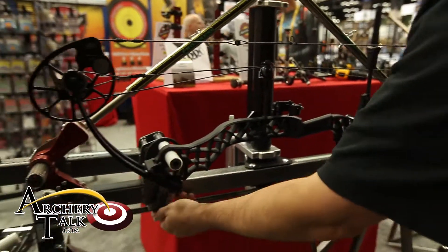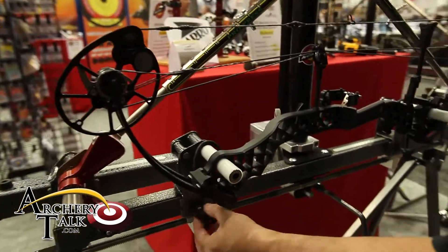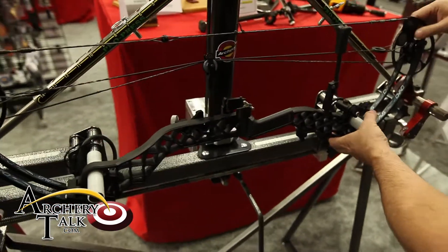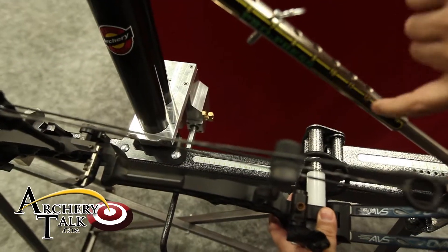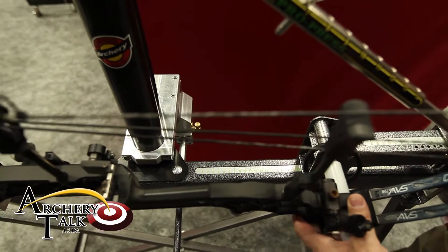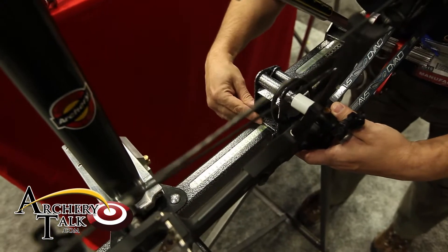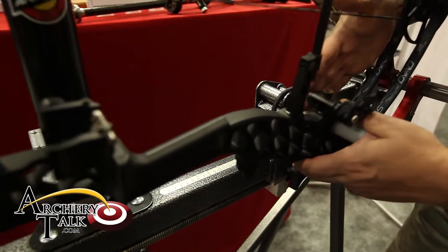Another nice feature about the press is, once we have the locator, we're going to tighten this down. We have mapping scales located on the main tube, the swing arms, and the angle adjustment rods. So the next time you place this in, we include with the instructions a ProPress mapping worksheet. You have a scale here, so for this bow, the Matthews Chill-X, the right position is 19. So you know next time you put this in the press, we need to set this at position 19.